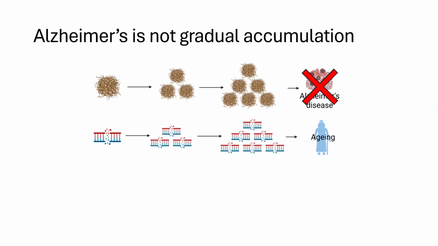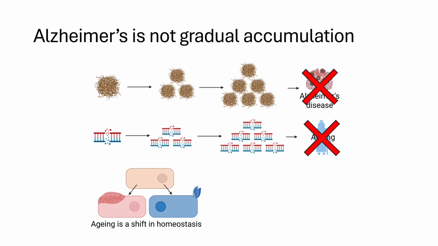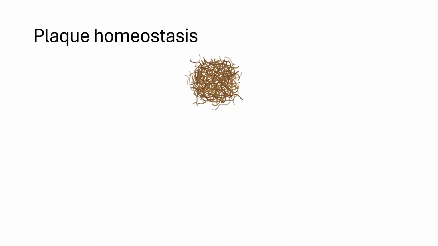It's specific processes that cause homeostatic or equilibrium shifts. And these shifts occur because our cells are changing. They're either becoming faster or they're becoming slower. And what these homeostatic shifts could mean is that there is a higher equilibrium level of plaque determined by that equilibrium. So why is this true?